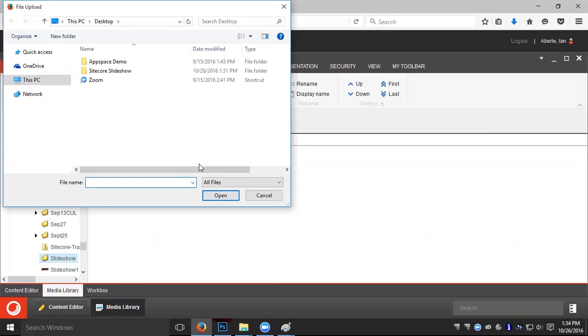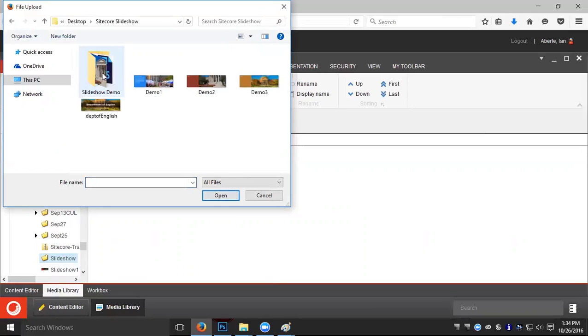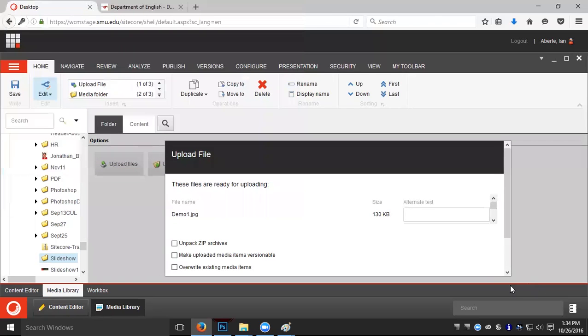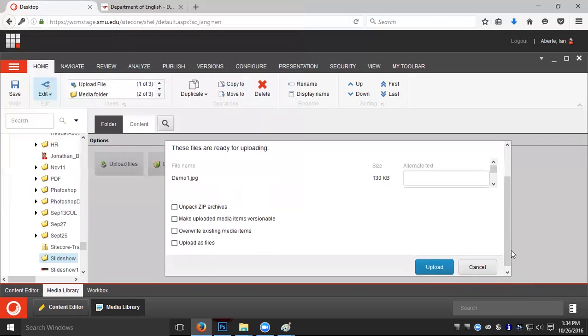The other reason, and probably the more important reason, to be honest, is when I select all these images and click open, it will give me the option to add alt text. So that way, if somebody has a screen reader or something like that to view your page, the screen reader will actually be able to read whatever's in that alt text. So this is good for accessibility and should be done always.